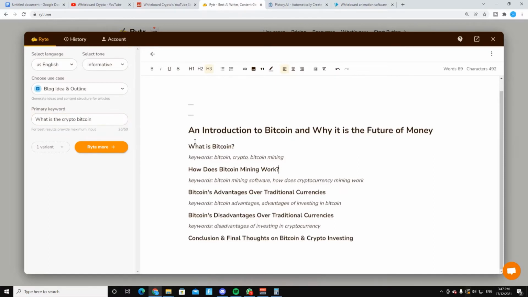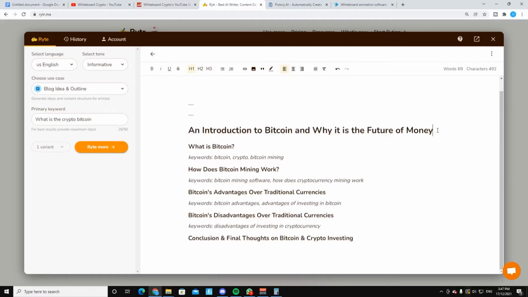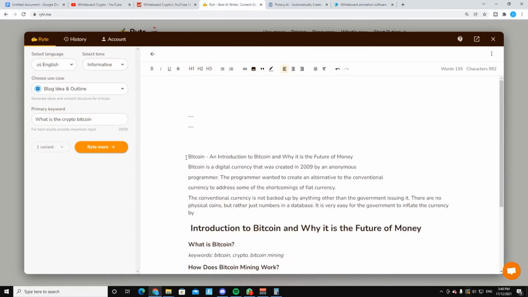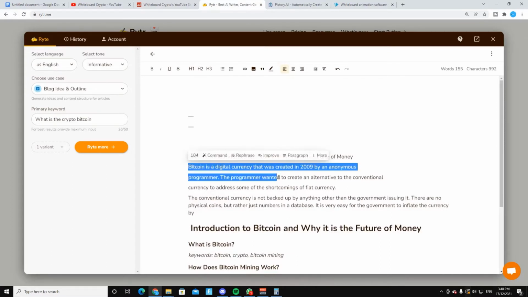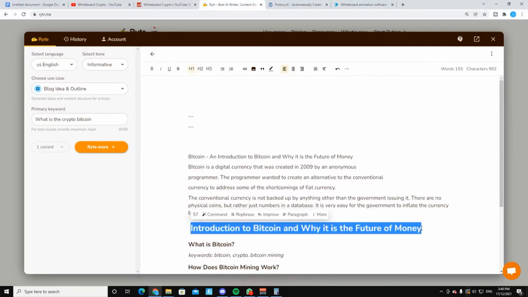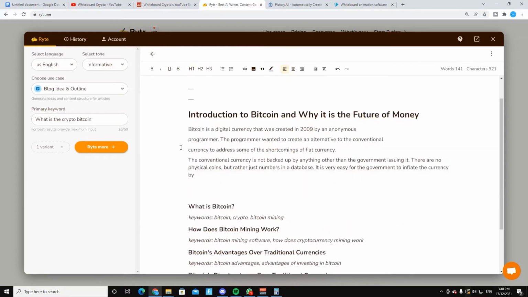You can leave that here, but it has to be 30 characters, I believe. If you press command over a certain amount, it will create a keyword. As you can see right here, Bitcoin is a digital currency that was created in 2009 by an anonymous programmer, etc. We could just grab this, put that up there, and get rid of that. You're going to read over every little thing to make sure it's professional and ready to go to YouTube.